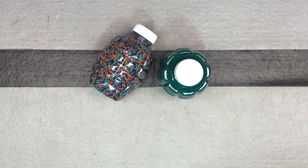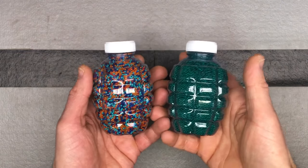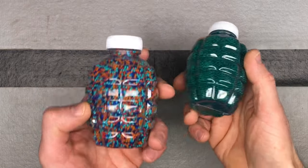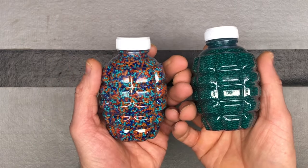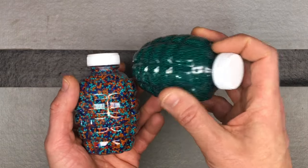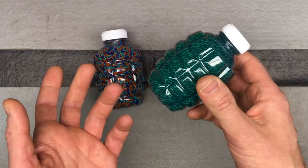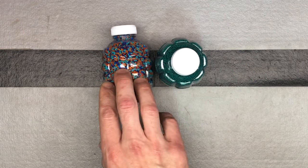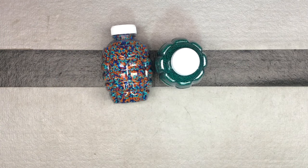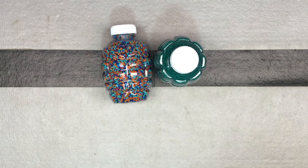These are some gel beads from Shermery. This is two 60,000 gel bead hoppers, so they're full — each one holds 60,000, so 120,000 gel beads total. They come in these hoppers, so if you have a top-loading gel blaster already, you have some extra hoppers now, which is nice because these hoppers can occasionally break from normal gameplay, and it's always nice to have extra ones so you can carry another full hopper with you when you're out playing.